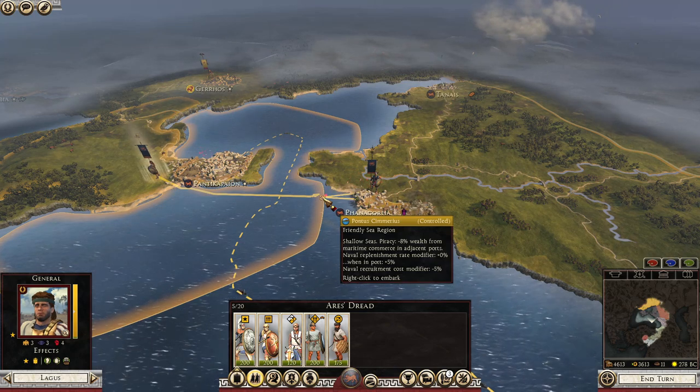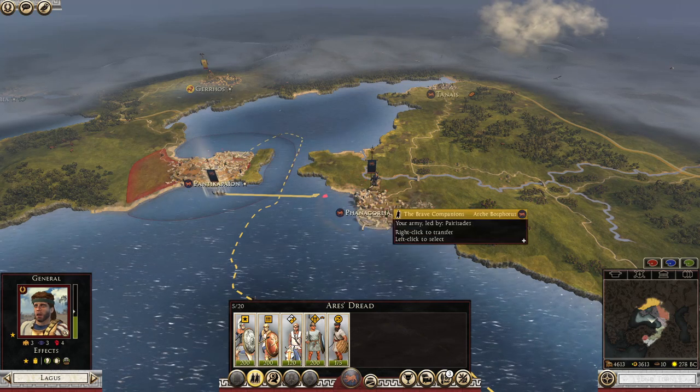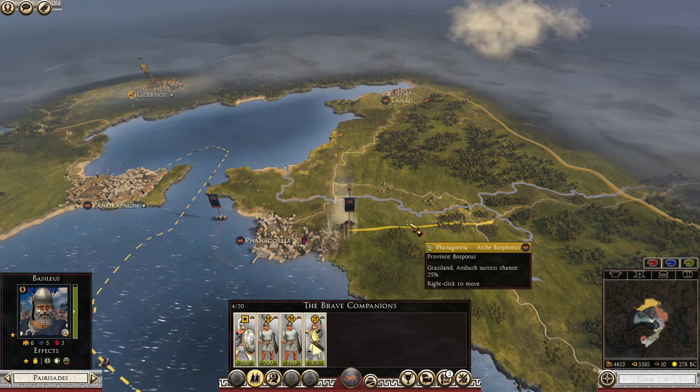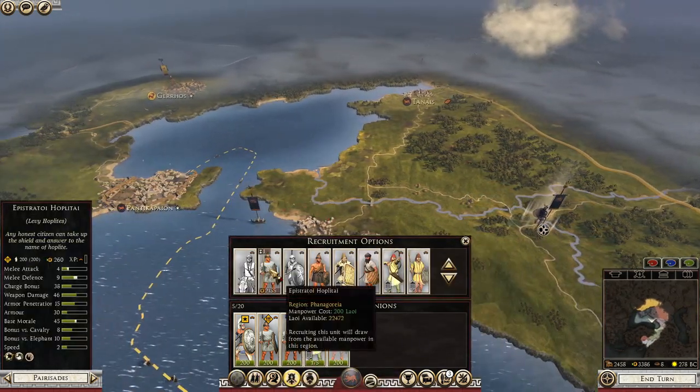Annoyingly also, we don't have transport ships, so we're going to suffer some level of attrition getting this, which does blow. I will position my troops in a slightly less shitty position here. And I will recruit some more dudes.